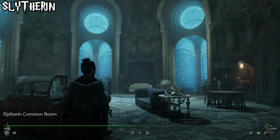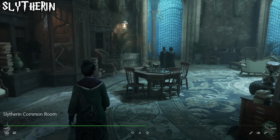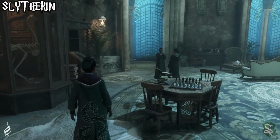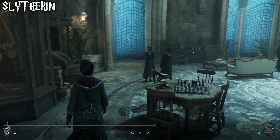Here we're back in the room with the windows opening up into the lake. I was wondering what was in this glass case. That could be a mermaid. I'm not sure what that is. A set of wizard's chess. Here's hoping that we'll be able to play that throughout the game, possibly as a mini game. That would be cool. Got quite a few skeletons scattered around the room. That one appears to be some sort of a large bird, maybe an ostrich or an emu. Or some sort of a magical beast might make more sense, but I don't know what they are.